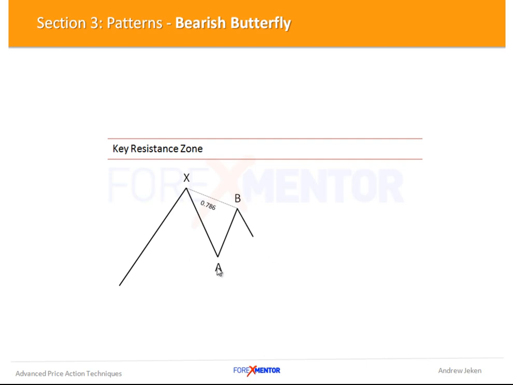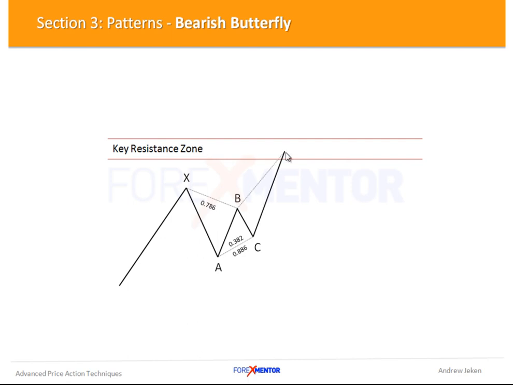We're then looking for a retracement of the AB swing, and for this retracement we're looking for anywhere from a 38.2 to 88.6 retracement. We're now looking for a move to the upside, and as with the previous example, we're looking for price to push right up, taking the X point out, or the highs at X out, and pushing right up into that key resistance area to fill those orders. Remember, orders stacked at different levels. We label this last little retracement C, and we're looking for this drive up into that level.